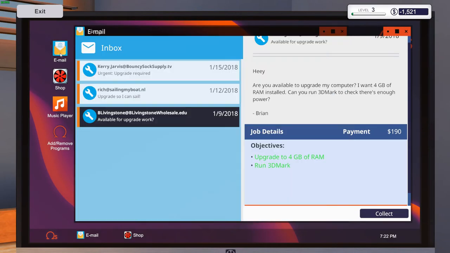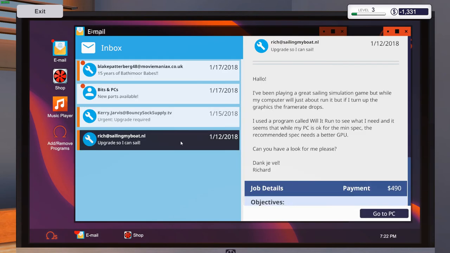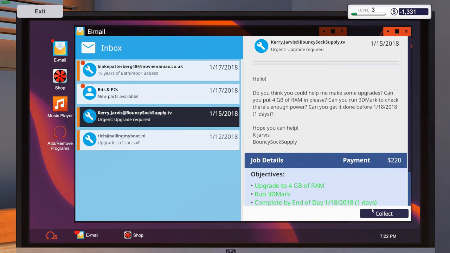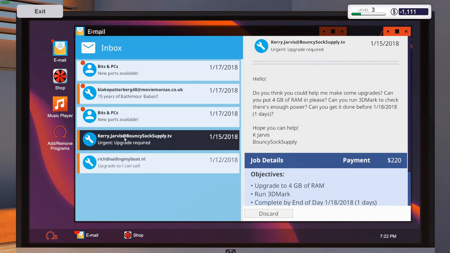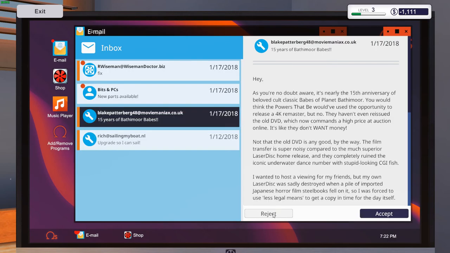All right, sure. Like my 190 from that. A 220 from that. We just added the following parts to our range. 15 years of Bathmore Babes. As you're no doubt, it's nearly 15 anniversaries below the cold bats of Planet Math.